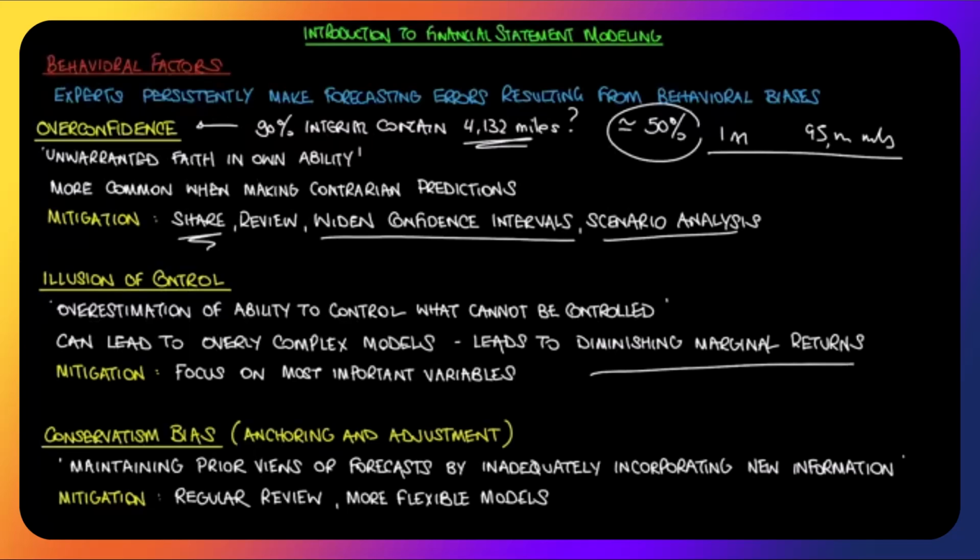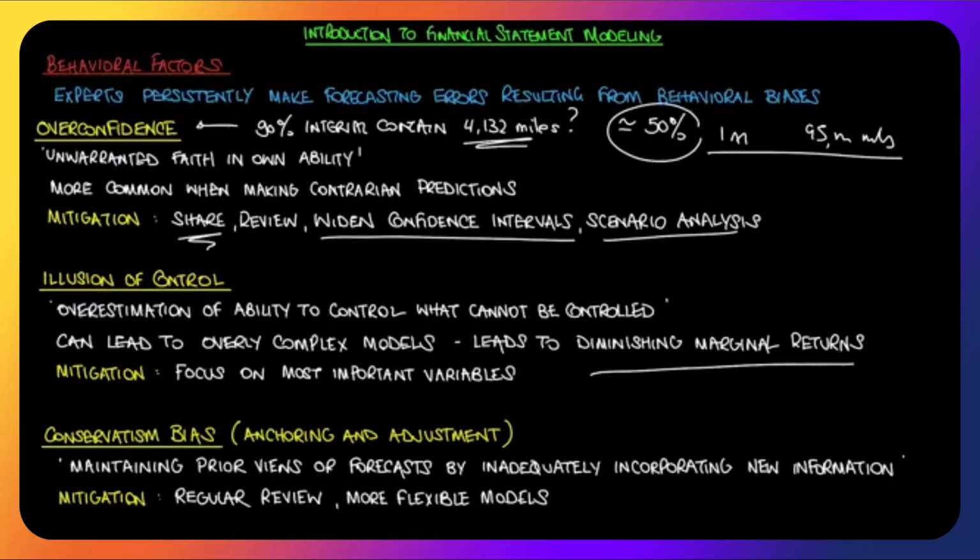We'll talk when we get to level 2 in regression, when we build on level 1 simple regression and get to multiple. We'll talk about models being parsimonious, adding more and more independent variables. Well, statistically, you can make it look better in terms of some statistical measures, but it's not a better model. Mitigate that by focusing on the most important variables, and I would add to that, accepting what you cannot control and accepting you're not going to get these things right.